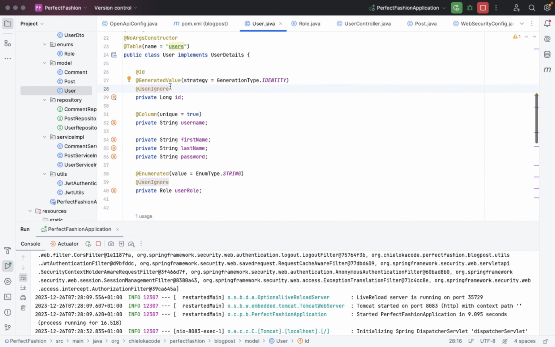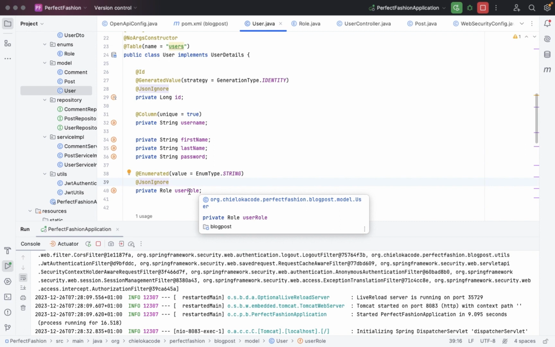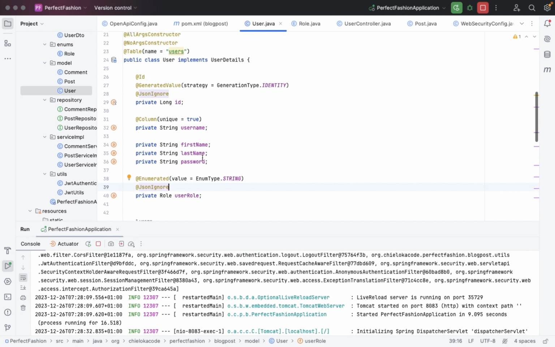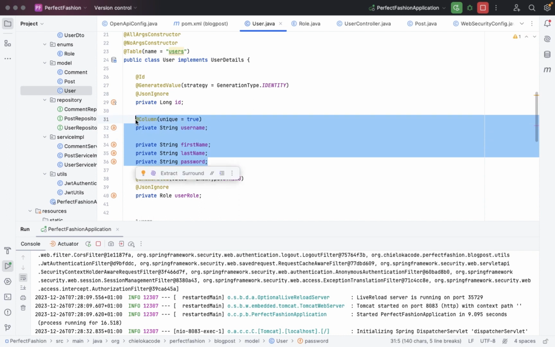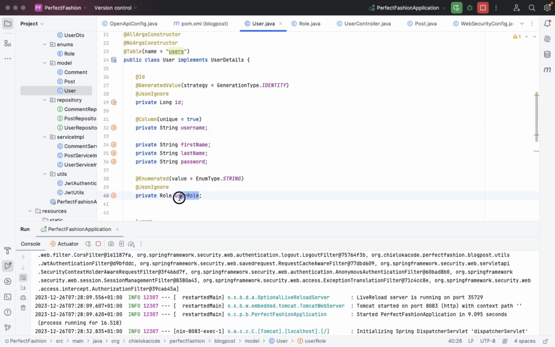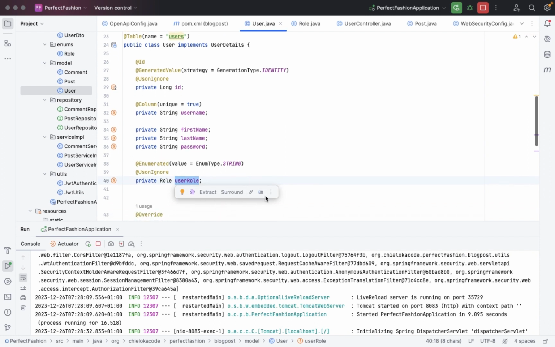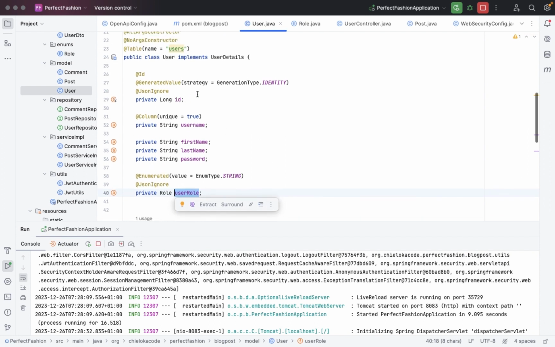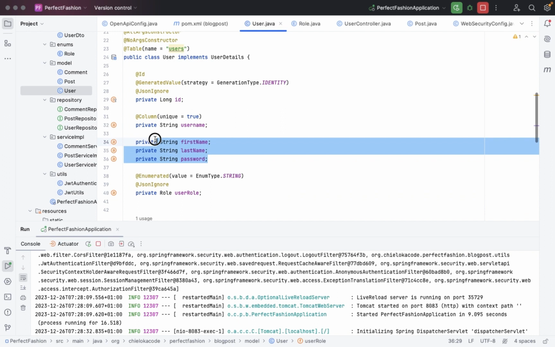So you'll see that here I use the JSON ignore on the ID, and I also use the JSON ignore on the role. The reason is because we are not going to be directly inputting anything inside the user role and the ID. So we have already set in this program that when we run the endpoints for signing, the user role will automatically be set with the role user, and the ID will be set to a number in the database.